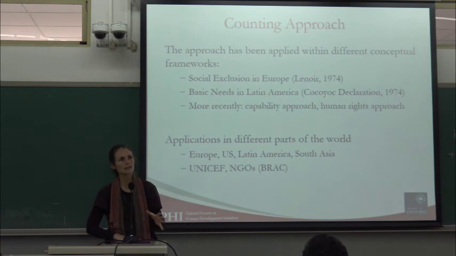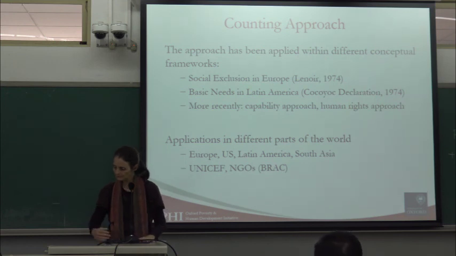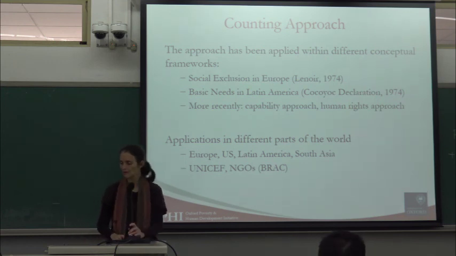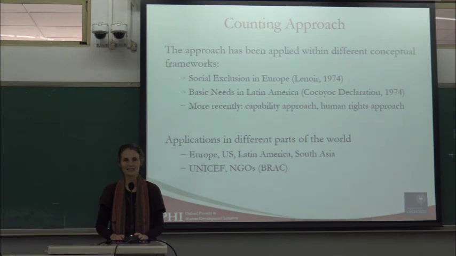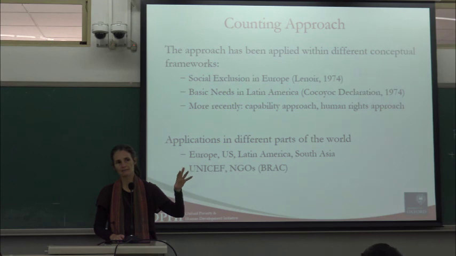In Latin America, the list was quite fixed. In Europe, the list was quite flexible. So there are differences between the different regions. And it's also been applied in other places. We found that Julio Boltvinnik from Mexico flew to Iran in the 1970s, and that the Arab region had a number of basic needs measures from that period.